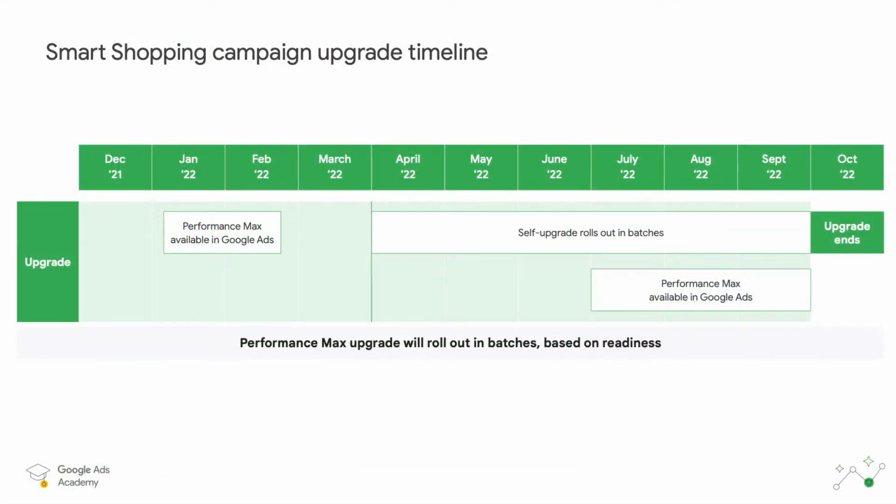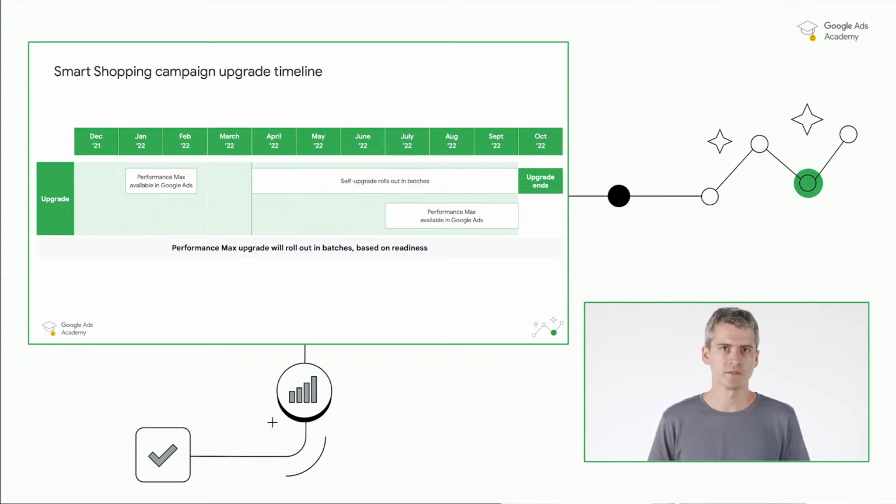So just a quick update on where we've been and plan to be with Smart Shopping campaigns and Performance Max. The upgrade tool that allows Smart Shopping campaigns to seamlessly migrate to Performance Max started to launch in April, which allows advertisers the ability to upgrade voluntarily. By the end of September is when we expect any campaigns that had access to the migration tool to be auto-upgraded. Now, where you fit on this timeline of upgrade tool availability and your auto-upgrade date will vary depending on your account and your Smart Shopping features used. I'll cover more details on how we're notifying accounts of tool availability, as well as their specific auto-upgrade dates.